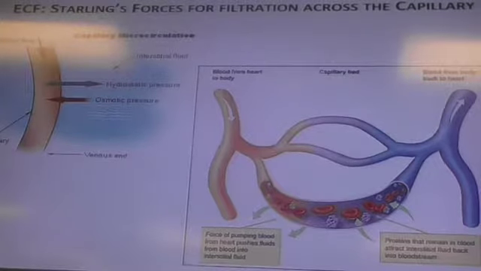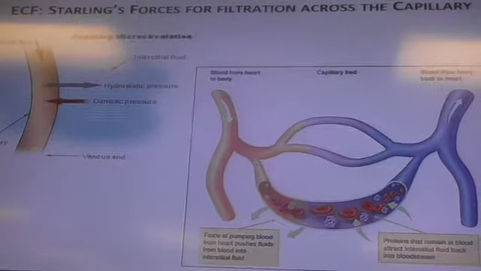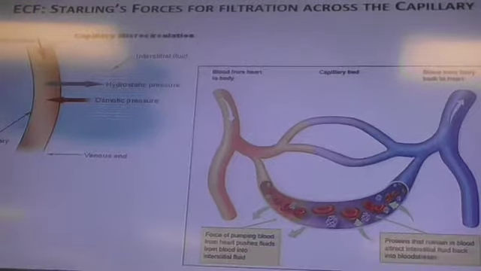So hydrostatic pressure forces are higher on the input end, which is the arterial end, and then they're lower on the venous end, and the oncotic pressures are the opposite. They're lower on the arterial end, and then they get higher as the water leaves that system. Is that clear? That there's always going to be an excess of water leaving, always. That's why you have the lymphatics. But the oncotic or osmotic pressure will buffer that to a very high degree.